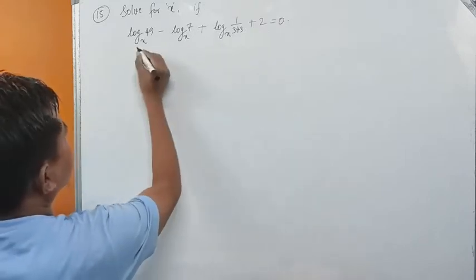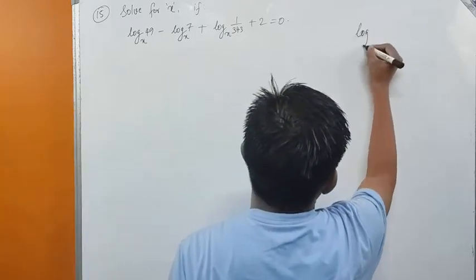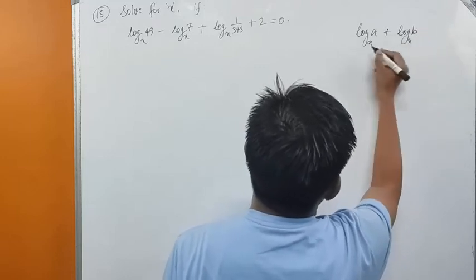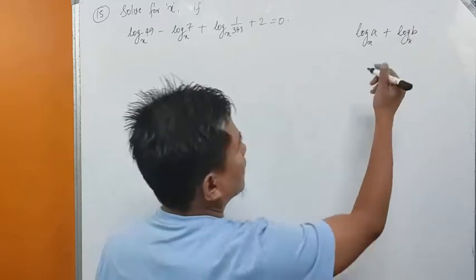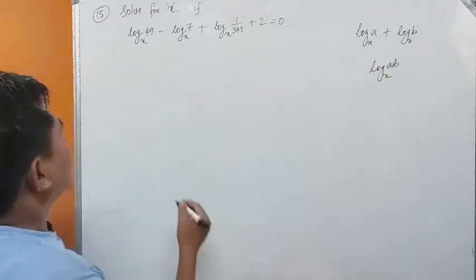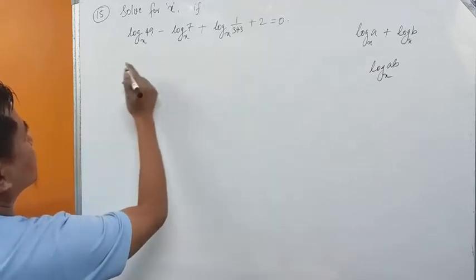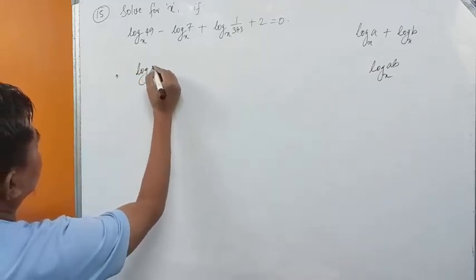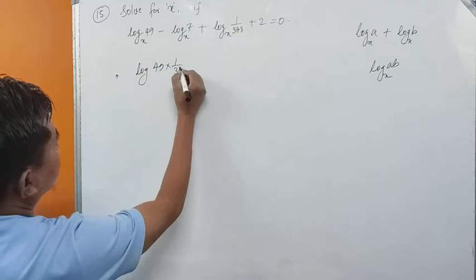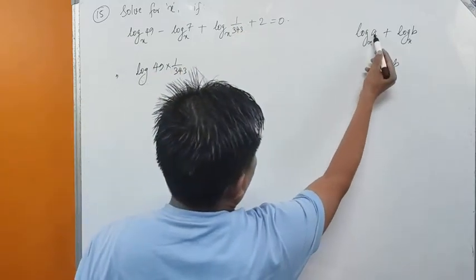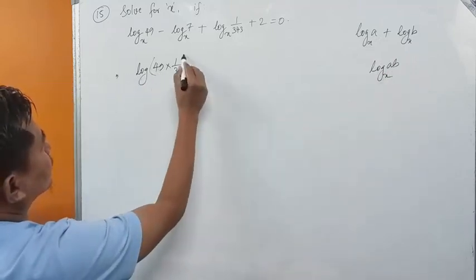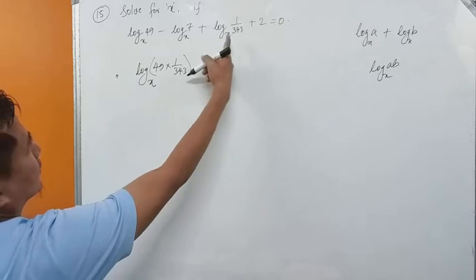So these two are positive. Positive means what we do is log a plus log b, if the bases are same, okay, x or 10, whatever be the base but same base, then we write this as log a into b, that is ab to the base x, isn't it? So these two are positive. This means log 49 into 1 upon 343, like log a plus log b is log a into b, isn't it? A into b to the base x, okay, base is x.